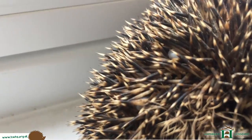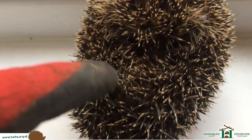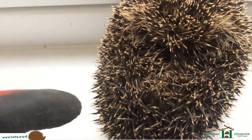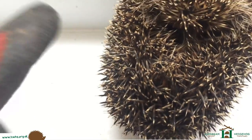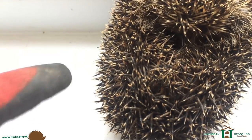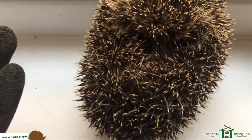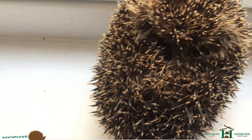They're hidden amongst the spines, so they're not going to be too hard to get off. The ones that are difficult are the ones that are inside the body, because as you can see the hedgehog's all curled up, so it's really hard to take off the ticks inside the body. I can actually uncurl the hedgehog if I put them on the right side up, and very gently I can get them to uncurl, but then it's very difficult to have a look underneath them.